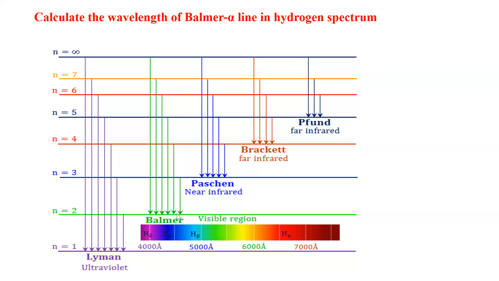We have to calculate the wavelength for this particular transition. There are other transitions and series like Paschen series, Brackett and Pfund and so on. These are important in case of hydrogen.